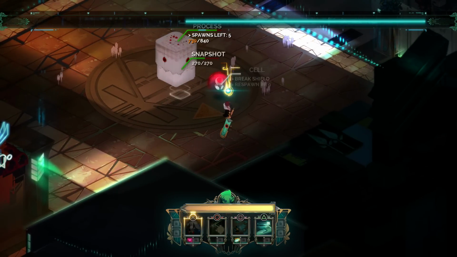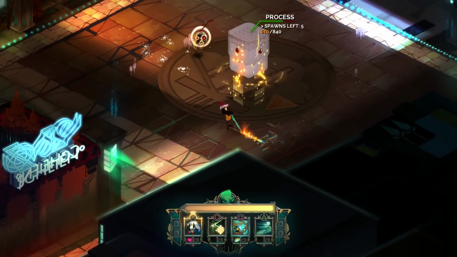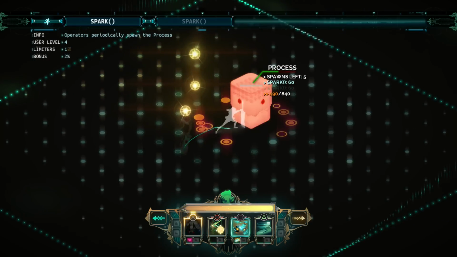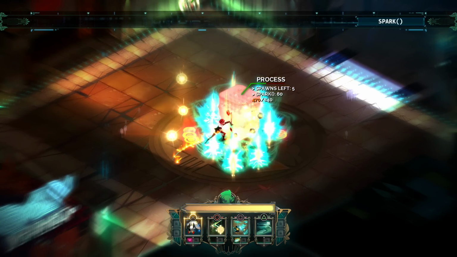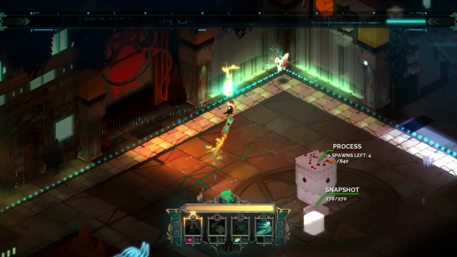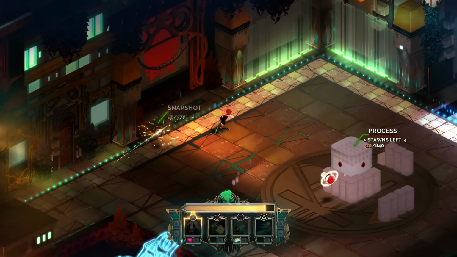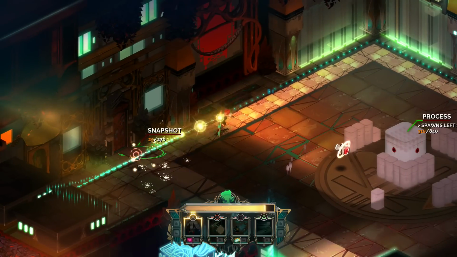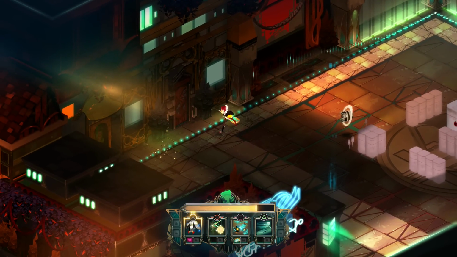So here I'm killing these enemies, these snapshot things that for whatever reason actually take a snapshot of you, go into the tactical mode, put in a couple of attacks there, and whittle down the health of this process. He's still got 310 left out of 840. I'm probably not playing in the best way possible because at this point it was pretty early on in the game. I just wanted to record some footage to get it out there.